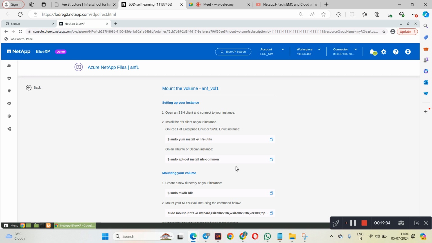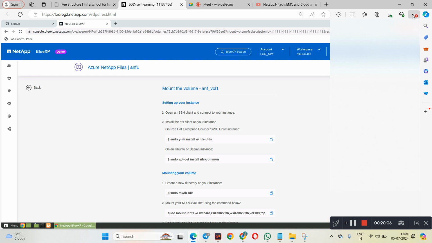Okay, then if you want to mount, after installing the NFS utilities, you just execute the command mkdir /dir. Here you will give the sudo command. Sudo means you want root privileges, so it will ask for the root password. Another way of doing it is you can add your user in the /etc/sudoers file. In that case, whenever you give the sudo command, it will not ask you for a password. Then you can use this command, okay? sudo mount -t. This you can use.